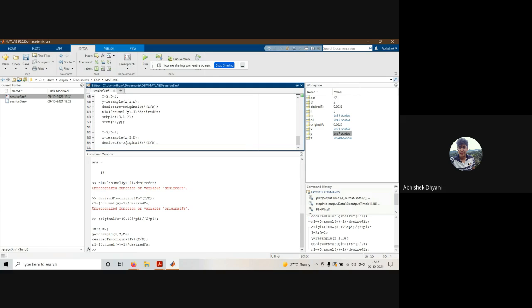And now we have to define the time index. The time index will again be similar to the last case. We have the number of elements in z, 0 to number of elements in z minus 1, and we divide it by the desired fs, and that will give us n2.